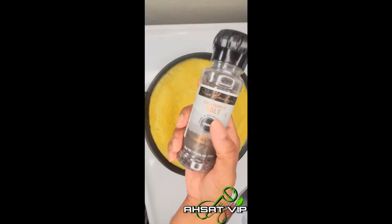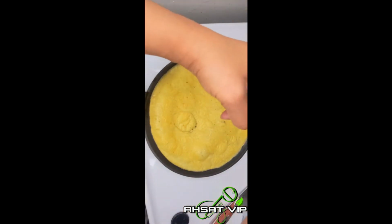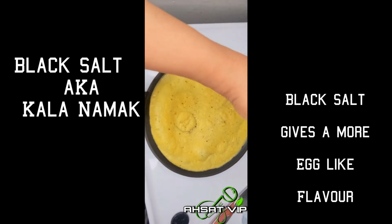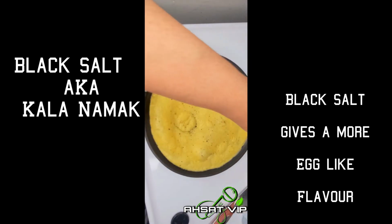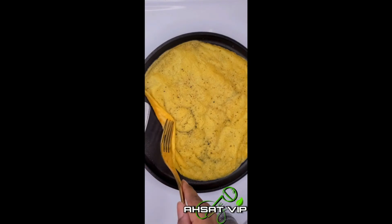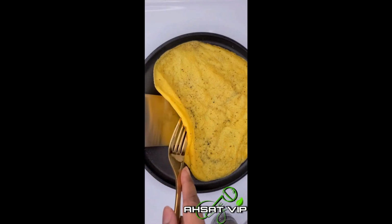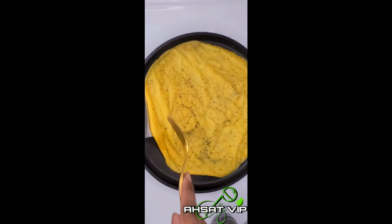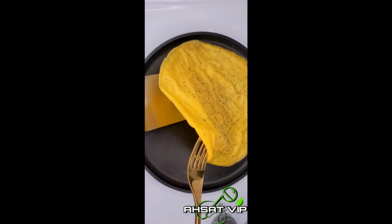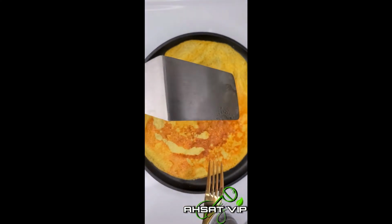And now we're going to add some black salt, also known as kala namak salt. I should also mention that I have the heat on high, and then I turn it down to medium after. And now we're going to flip it. Once it gets a little soft, but has a bit more texture and structure, then you know it's good to flip it. And again, keep the heat at medium after you get the structure, because you don't want it to burn. These vegan eggs can burn. There goes the flip. Look at that brown. Yeah, that's good. That's real good.